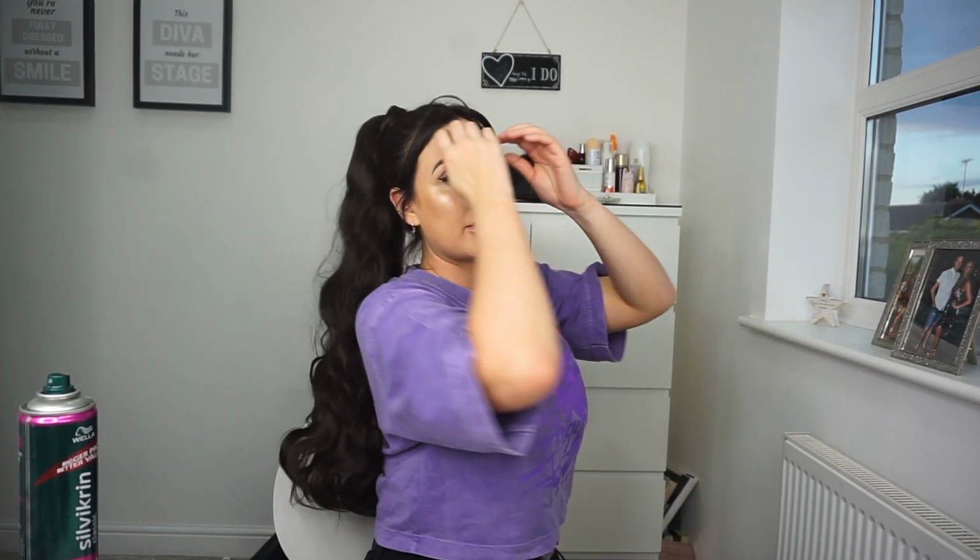So this is it in. Super long. Really cute. Obviously you can wear it up a little bit higher so it sits more like this. Whichever you prefer. You can slick your hair back, which again, very cute. Then you can style these properly. I'm just going to leave mine real half-hearted.